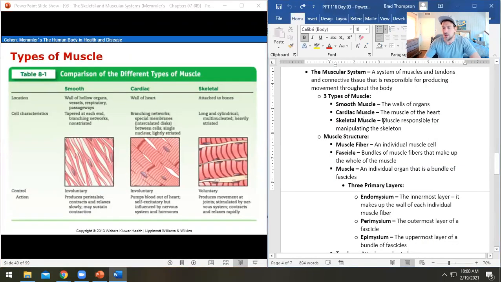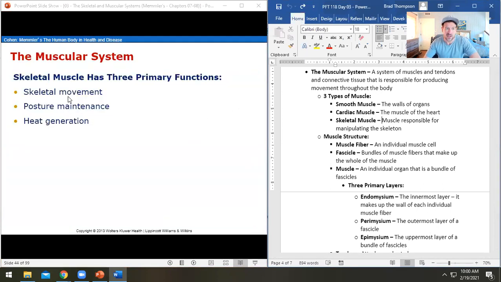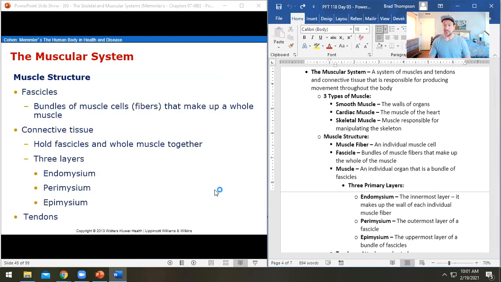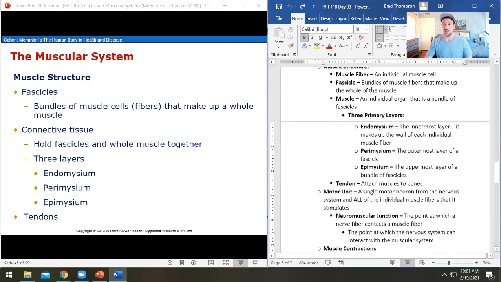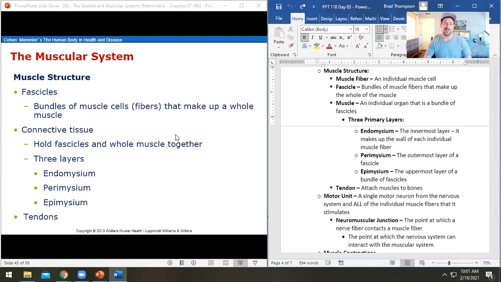So skeletal muscle is responsible for manipulating your skeleton. When we look at skeletal muscle, its primary jobs are to, again, move our skeleton, and also to maintain our posture, keeping our body in the alignment that is best suited to generate and accept force. And it does generate heat. One of the ways your body is able to maintain plenty of heat is through your muscles doing little contractions. It'll quiver when you get really, really cold. It also has massive amounts of blood flow, and it generates a lot of energy. And so that energy releases heat into the body, keeping us at a temperature where our cells can function, and we can maintain our life, right?